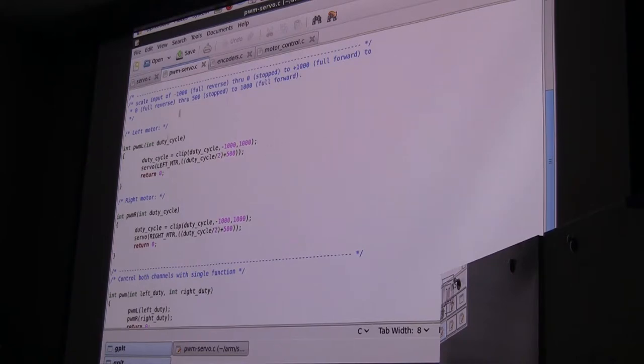This is the interface that the rest of the robot uses to talk to the motor controllers. There's a command called pulse width modulation left and pulse width modulation right, which expects the duty cycle. One of them runs the left motor and one runs the right. So we're going to clip that duty cycle between minus 1,000 and plus 1,000. Now stop. Earlier I said they had to go between 0 and 1,000. What's that minus 1,000 doing in here?